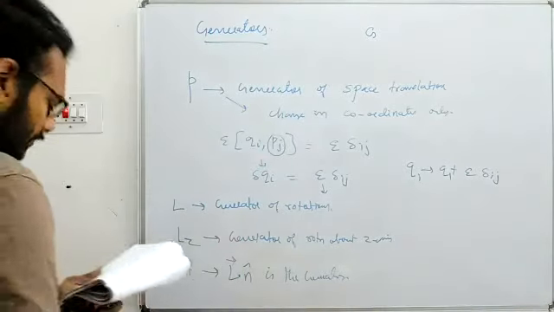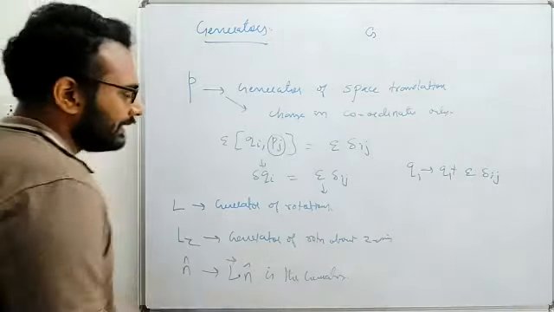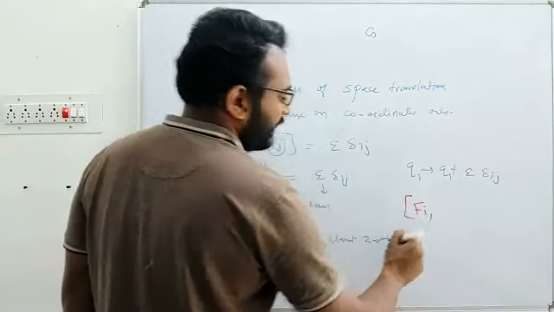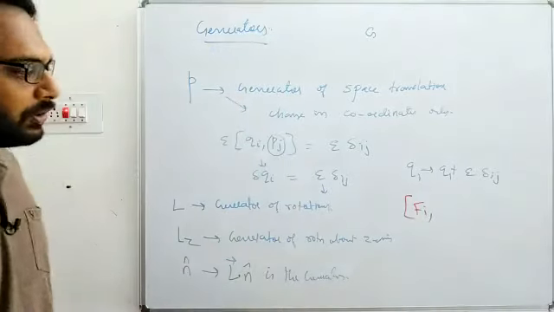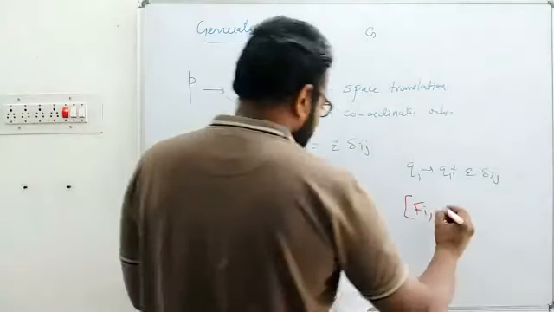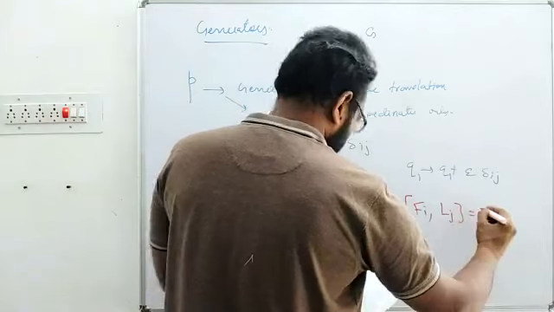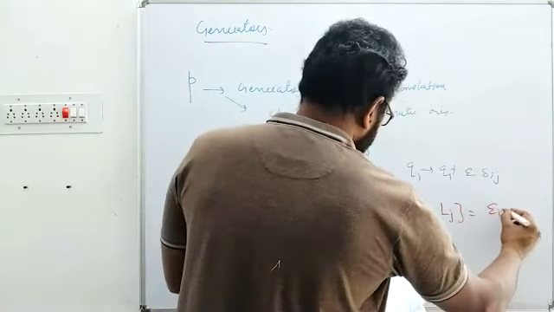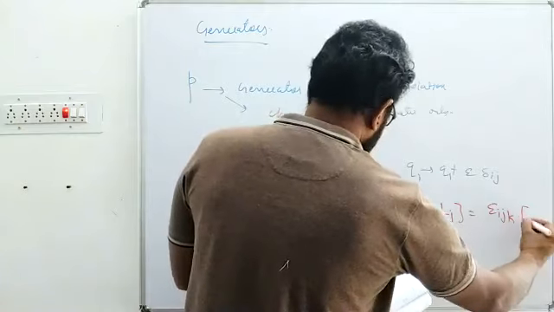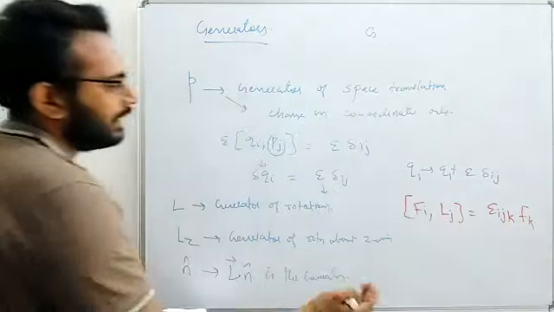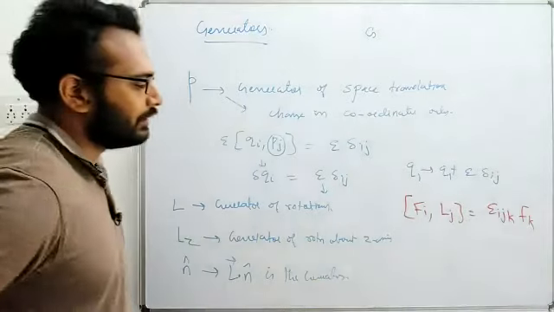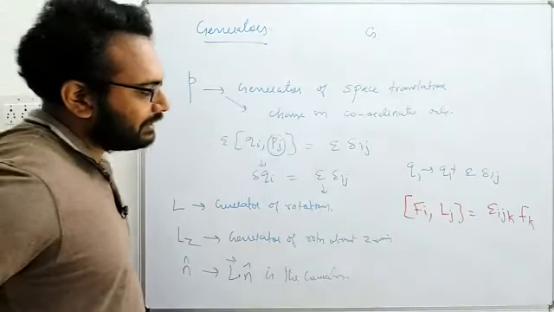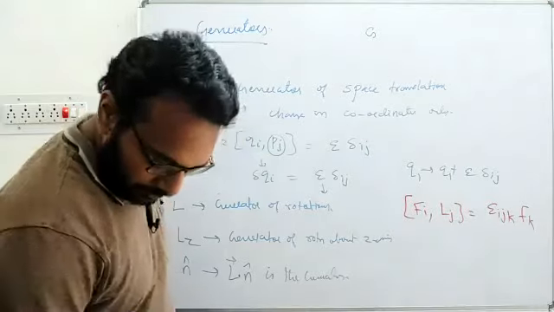And there is some important result here. We have already discussed this. Fi for any system vector. System vector is a vector that depends only on Q and P. Fi with Lj is equal to epsilon ijk Fk. All right, this is actually a rotated thing. We know that. And this Fi is a system vector.